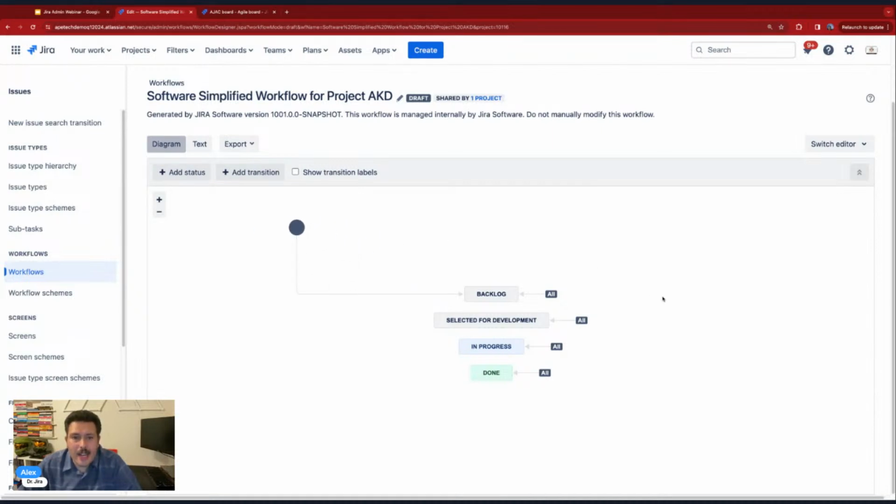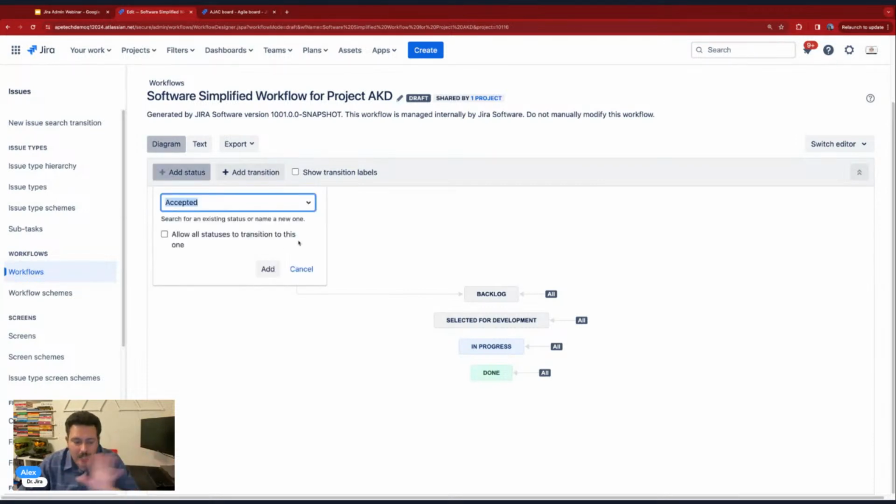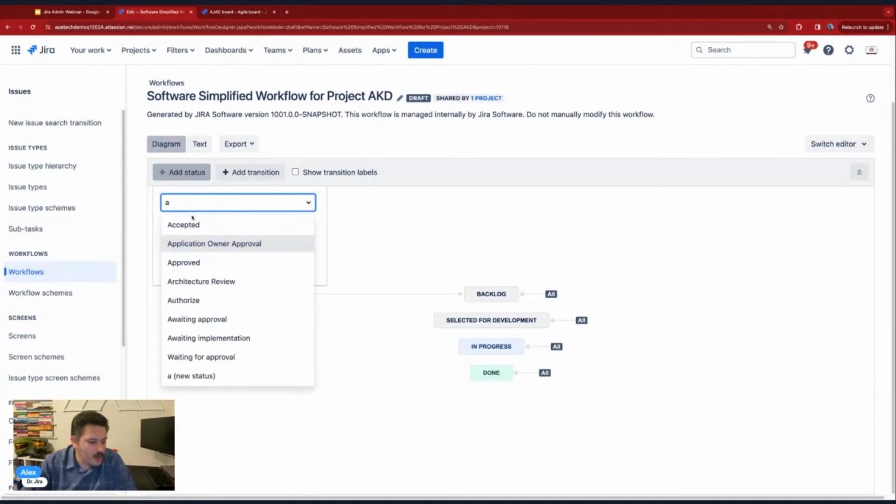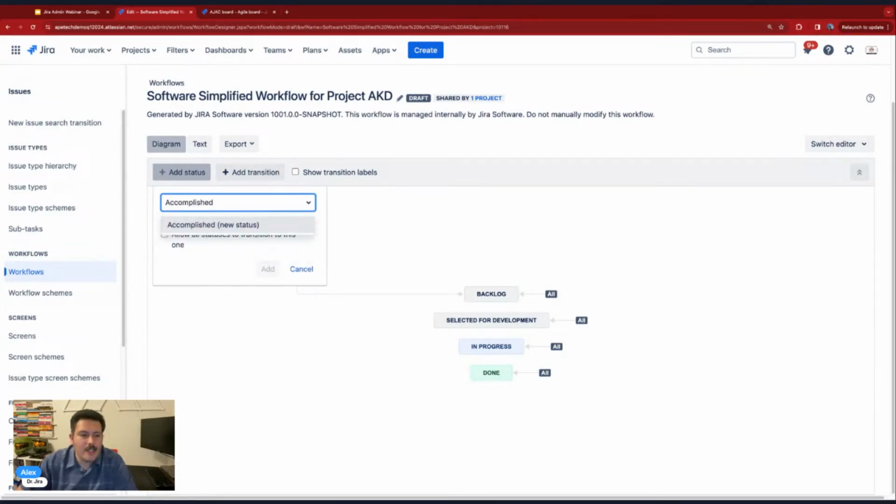To add a new status, if you want to add a completely brand new status, you're inventing a status for the first time, you're going to call it Apple, right? Or you know what, let's just go with Mr. Sean here. Sean's like, I like accomplished. Let's go accomplished, right? If we want to add the status of accomplished, you'll notice that it has in parentheses this word that says new status. You have to click on it, or at least hit enter. But once you click on it, poof, you've brought it into existence, but not quite yet. You need to do another step when it is a brand new status, if you see those parentheses.